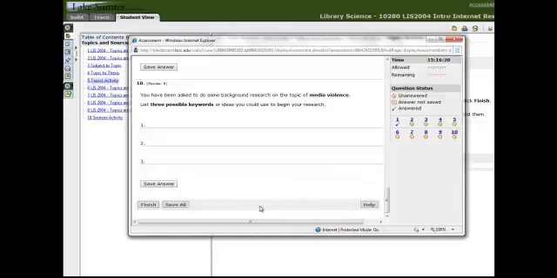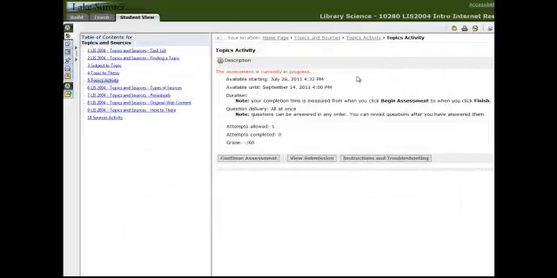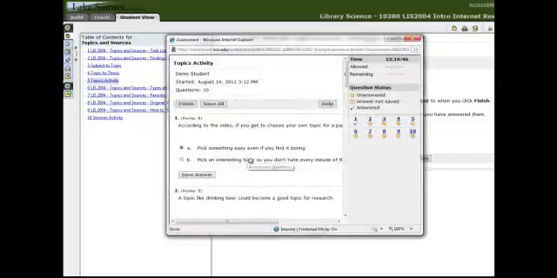If you are not finished, you can click the X and just close the window, in which case the activity will say Continue Assessment. You can come back into it, finish the activity, and then click Finish.